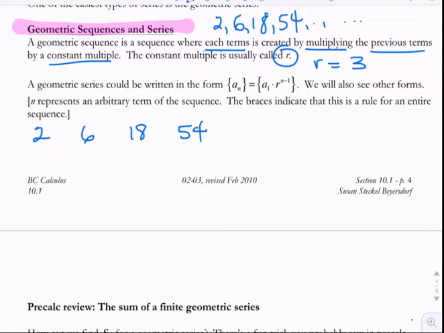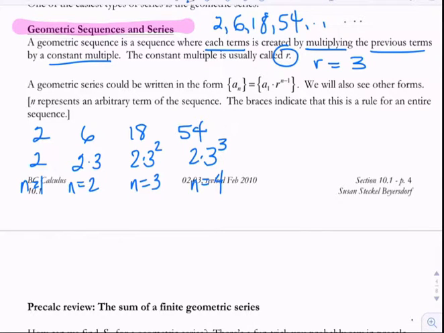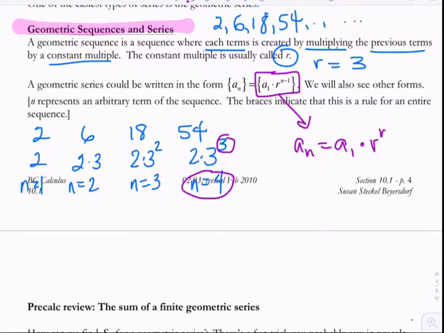Okay. You might notice that this is 2, this is 2 times 3, this is 2 times 3 squared. So if this is n equals 1, n equals 2, n equals 3, n equals 4, in each one of these cases, the exponent is 1 less than n. So we use this formula a lot. All right, so we say the nth term is the first term times r to the n minus 1. In my example, an, we start with 2, and then we multiply by 3 to the n minus 1. This is very standard for a geometric series, or geometric sequence.